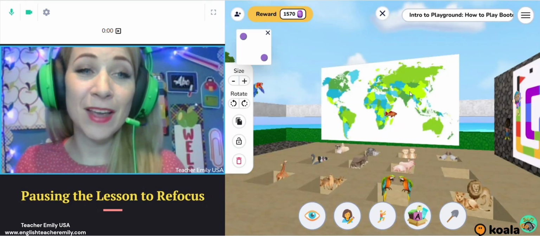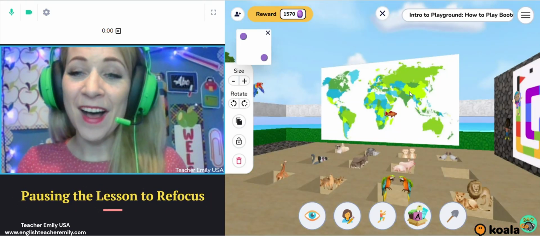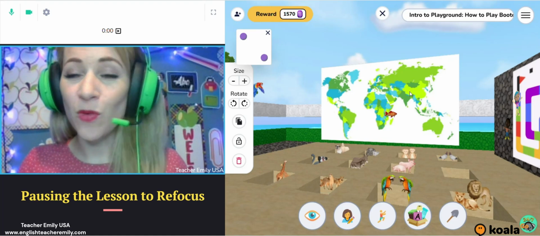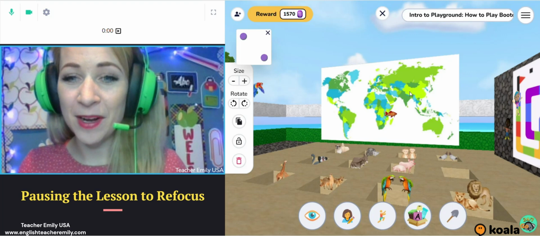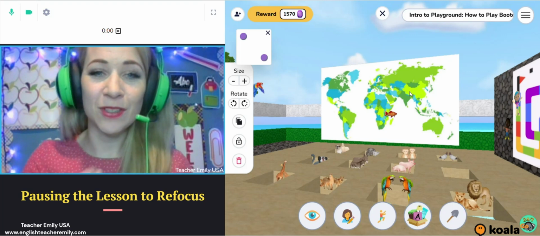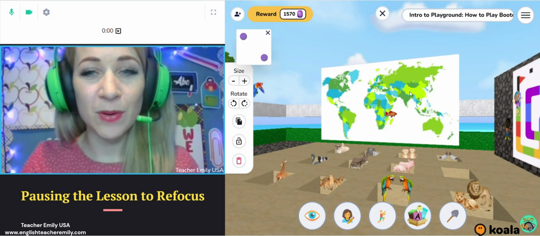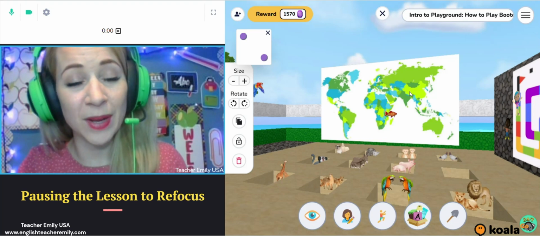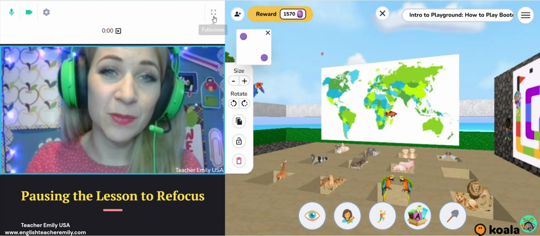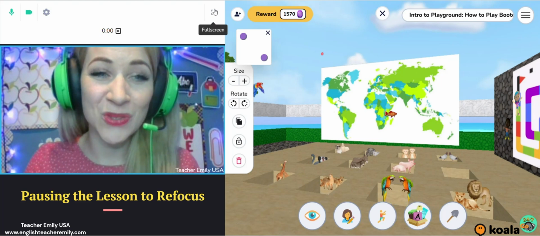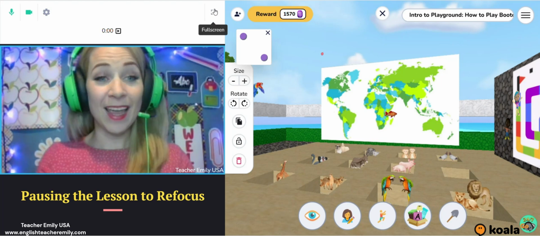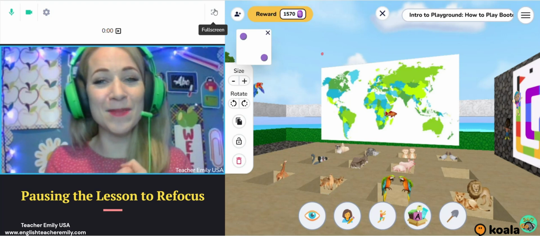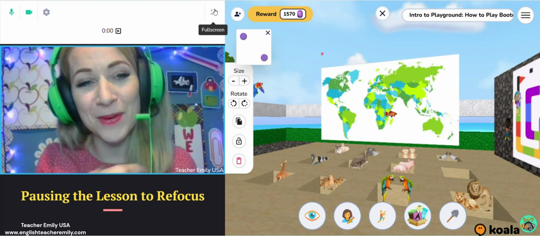Another thing that I might use to my advantage, if I have students that are getting a little overwhelmingly excited and deleting things or just doing things that I don't necessarily want to spend our valuable classroom time doing, would be to use this little button right here to bring the screen full screen. And truly that's enough for the student to understand, because you just took their world away.